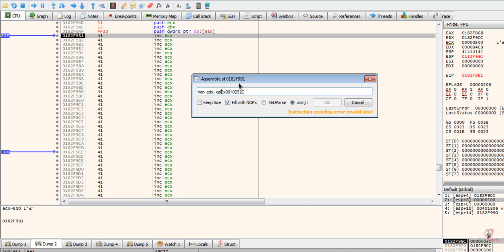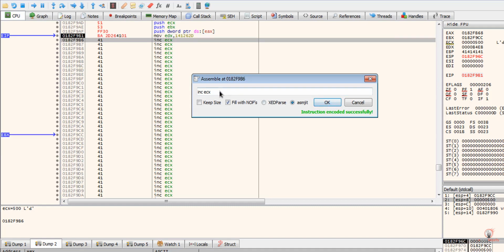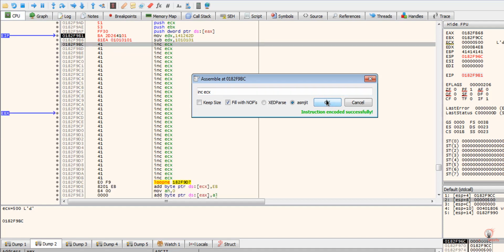Due to the null bytes in the address, we will smuggle it onto the stack first by increasing every second digit of the address by 1, and then subtracting the respective value from it. Let's walk through those two instructions.